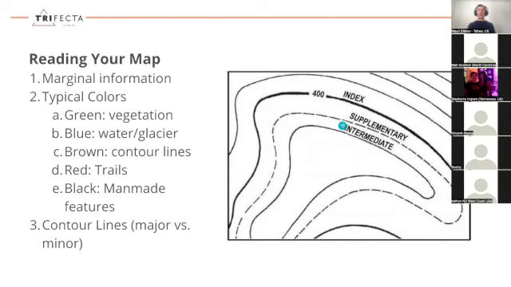These are the ones that are not going to have a number associated with them, but if you purchase an official map, then it will annotate the contour line interval. Notice that the Mount Dana map that I have produced for you does not have a contour line interval. So with this type of map, you would have to look at the distance between your index lines and do a little bit of math to figure out what that contour interval is.